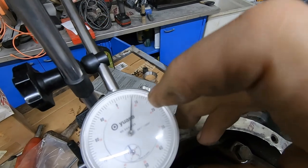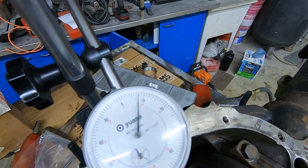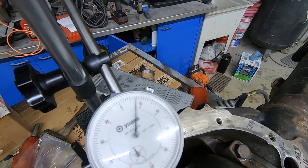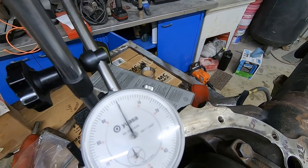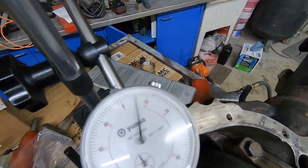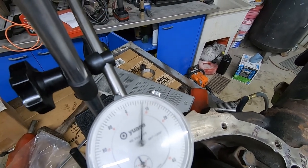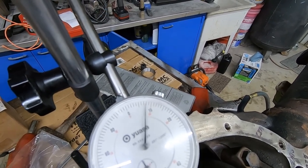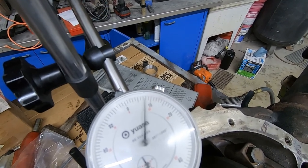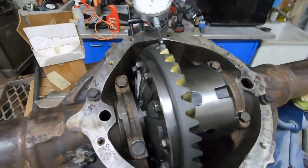I struggled for a couple times getting it past or closer than 12, but it calls for 7 to 9, and that's not a lot. So here we are, we're at 7.88531, really close to 8. So we're going to go with that.